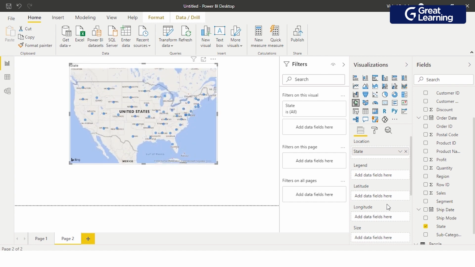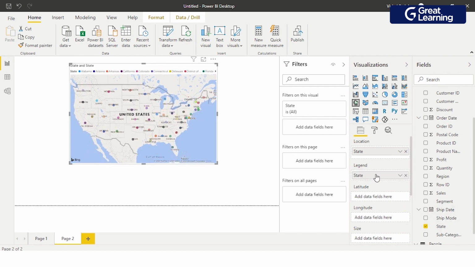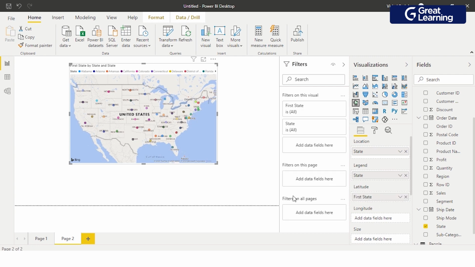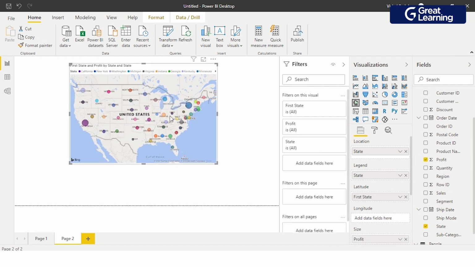Now let us come here and add certain values. If I add states to the legend, it will give different colors to it. If I add it latitude, again there should not be any change here, but instead let's just go ahead and add profit. Now let's see if we get any profit here. We won't. Yeah, it's there.